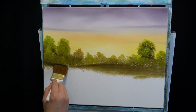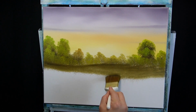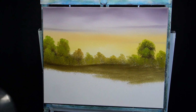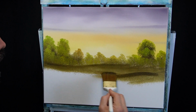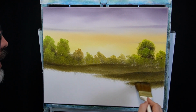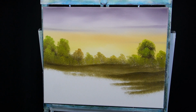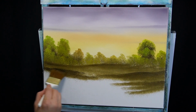A little bit of color, tapping and moving. Now, as you tap it, yes, it's going to keep picking up that liquid white. And you're running out of brown in your brush, and look how lighter it gets. You just stop, you pick up some color, and look at that, we can create a whole new layer here. If you were to come over here and pick up a little bit of black, it'll change the color a little bit, make it a little darker as I'm moving my way forward. Just dropping it in. I don't really know what exactly it's going to do. I just have an idea of my lay of the land, so to speak.